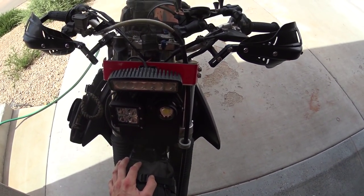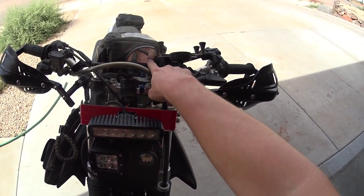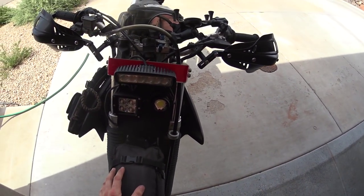I'm actually going to do a big fairing now where I come up, oh my gosh, if you look in there you can see my, yeah, it's hot. Just relax, it's hot.